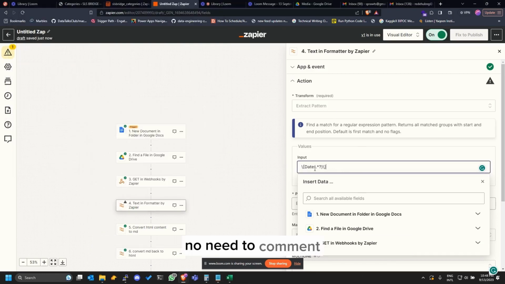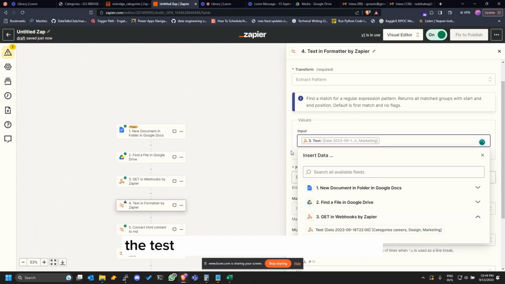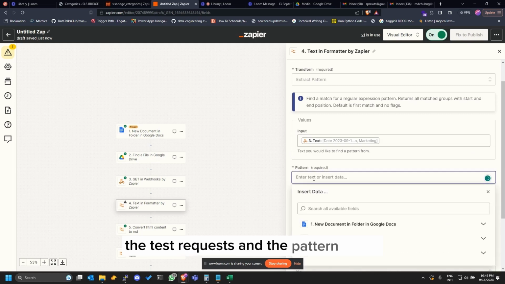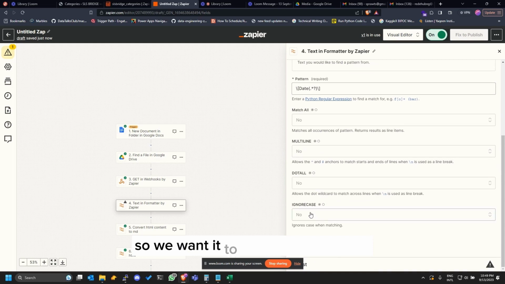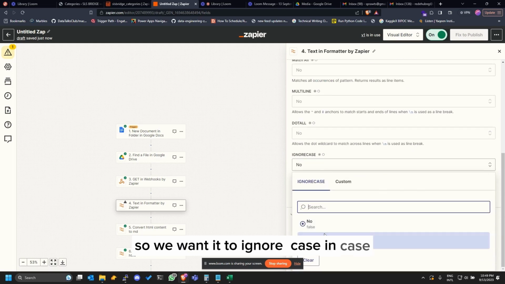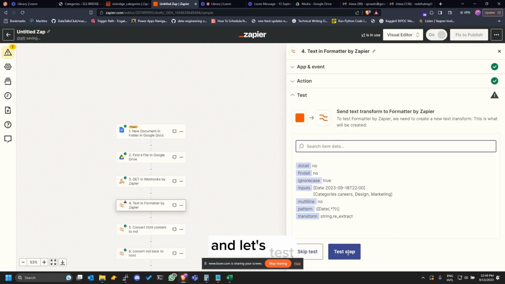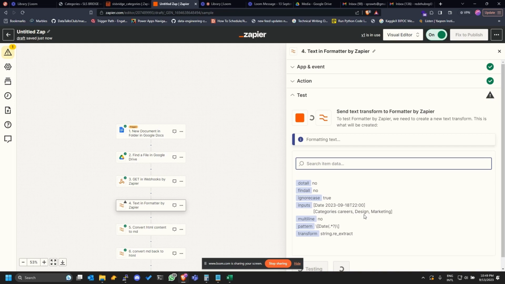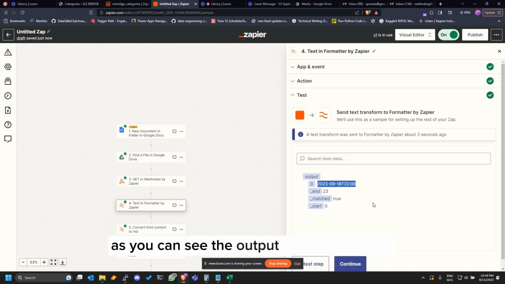So this is our input. Our input will be the test request and the pattern is this. So we want it to ignore case in case somebody just types it in lower letter instead. Then let's test. As you can see, the output is the date time.